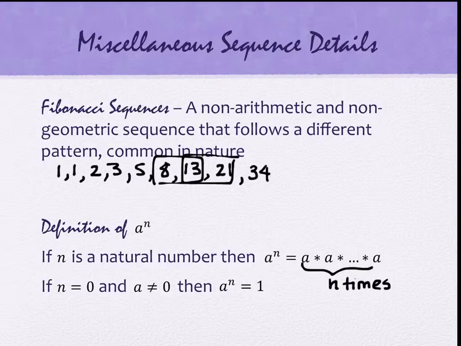And for now, we're going to define that if n equals 0, so we have an exponent of 0, then that value is actually 1. So 3 to the 0 is 1, 5 to the 0 is 1. In proportional and statistical reasoning, I show you exactly why that is, like I prove it for you. But that's not part of the curriculum in this particular section of the class. So for right now, it's good enough for us. And I'll show you why we need this in a sec.